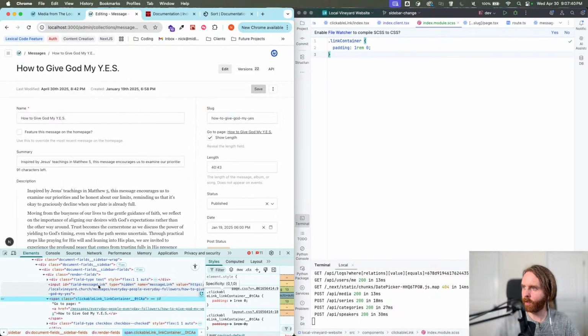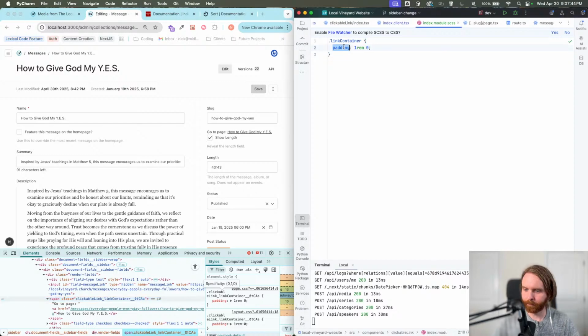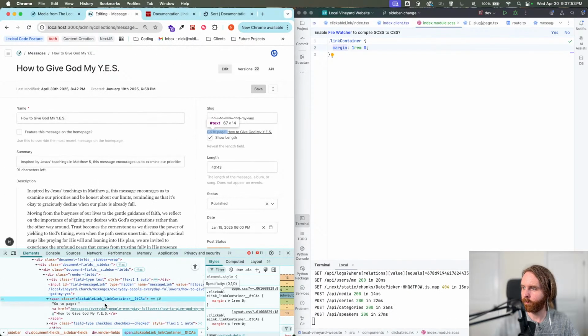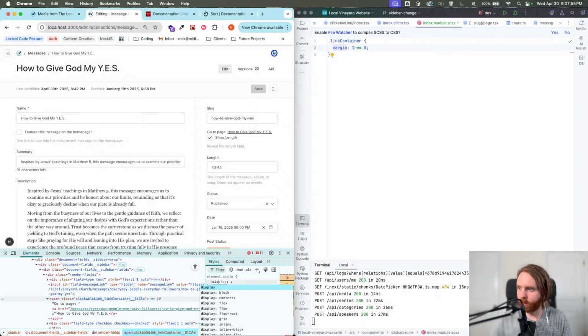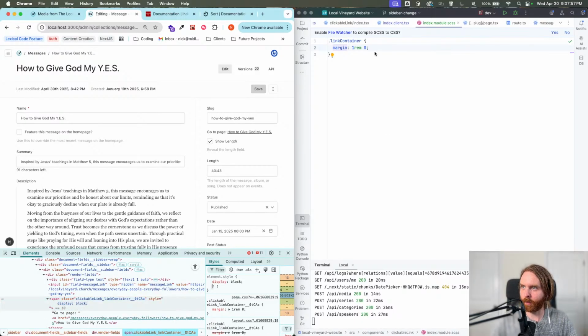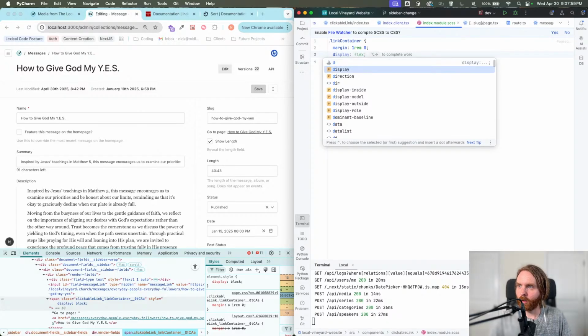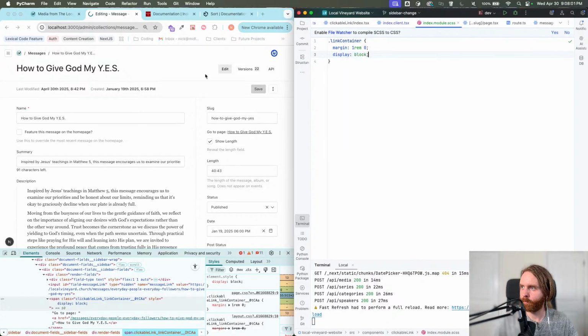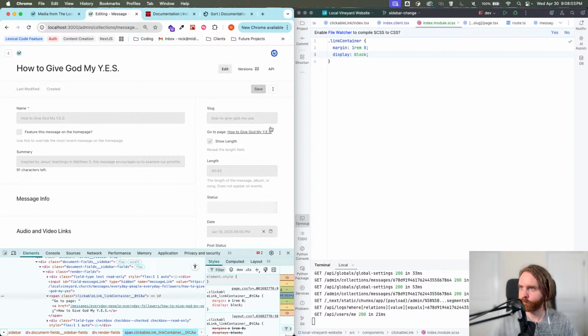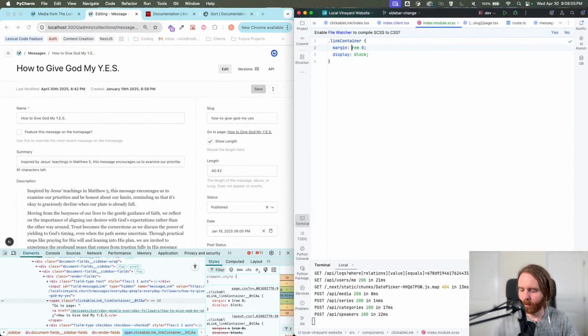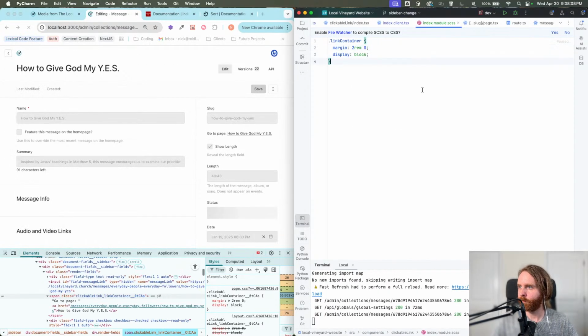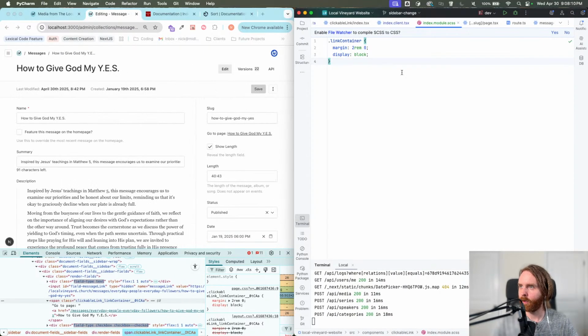Interesting. So it's still not letting me. Well, try just one more time. I wonder if it's because of display. Yeah, it's just not display block. Display block. That's all. Let's do 2 rem. Give it plenty of space.